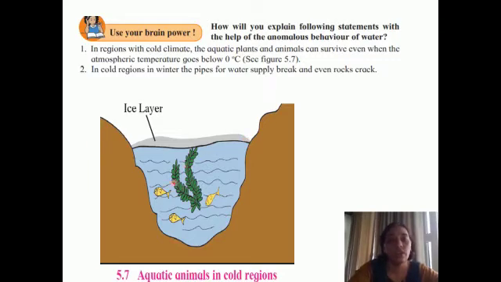Here, as the temperature of the atmosphere keeps falling, the water will start contracting, and due to contraction, its volume will decrease and density will increase, and so all the heavy layers of water will start moving downwards. Now, this process continues till the water in the entire lake or pond reaches a temperature of 4 degree Celsius. Gradually, the temperature falls down to 4 degrees Celsius for the entire water body.